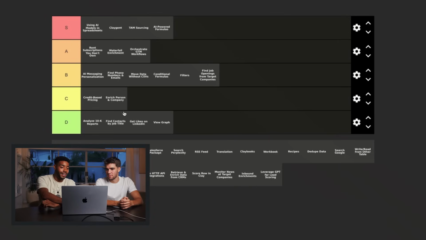So yeah, I think the B is gonna be huge, but in my opinion, it's a good B because on one hand, it is kind of overused. On the other hand, it does give you some very interesting information if you know how to leverage it. But at the same time, they've got some providers that don't give you the most precise information. I have had the experience where in some campaigns, people were like, that's not true, I'm not hiring. Or I did find the data in Clay, and sometimes it's a bit outdated. So yes, actually, maybe I would put it at C for it, to be honest.